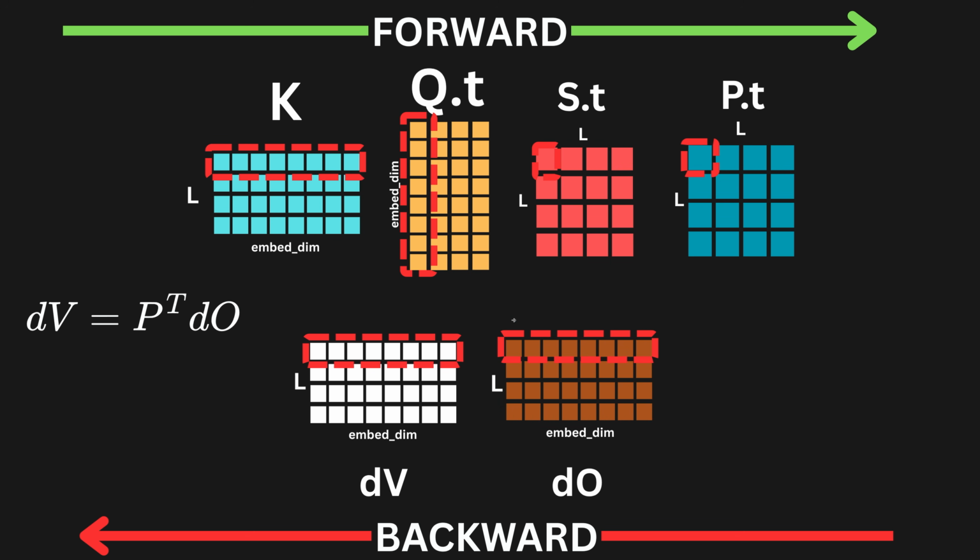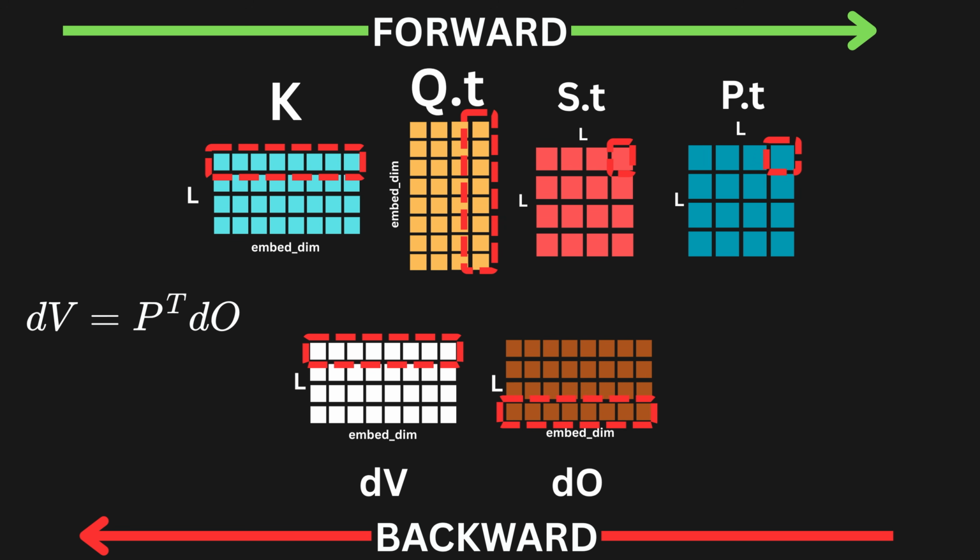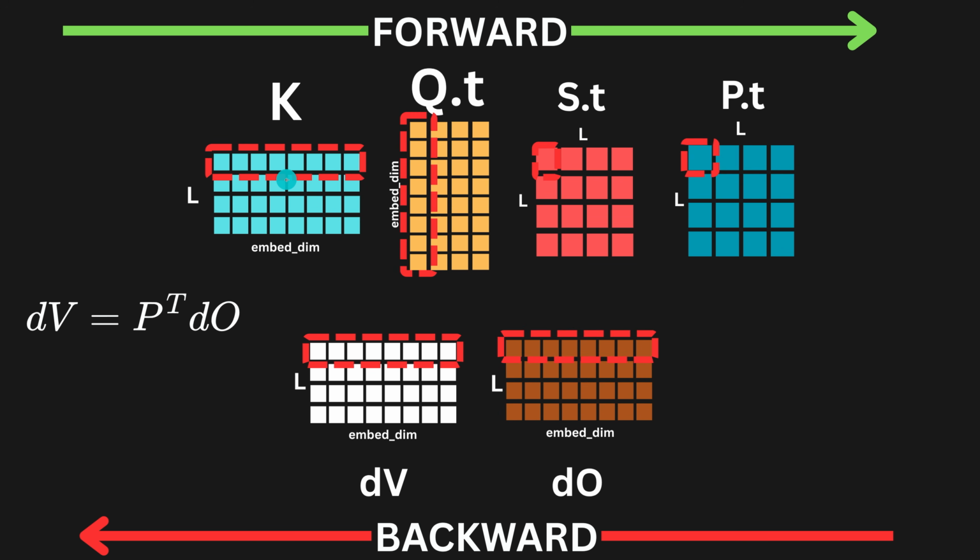And that's the trick. Essentially, what it's going to look like is an iterative algorithm. We're just going to loop through a piece at a time. So to compute the values, we simply grab a key and we loop through the queries. For a specific key, notice the key and the dV have the same index here. We're looping through the queries.